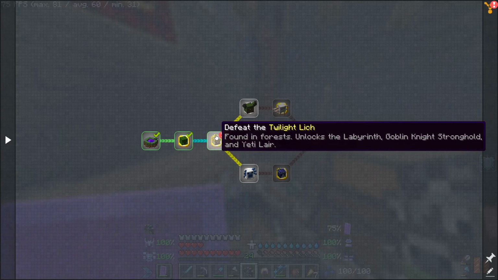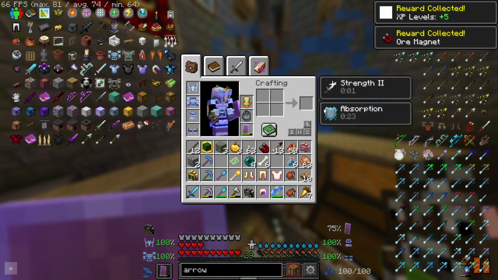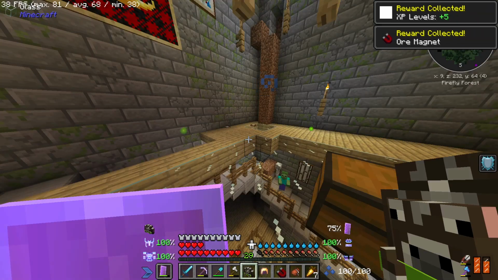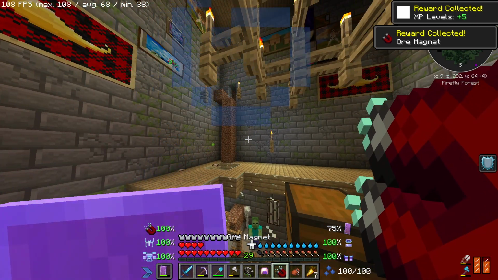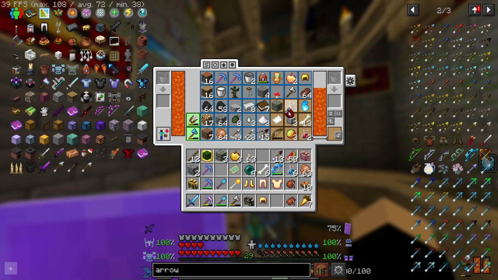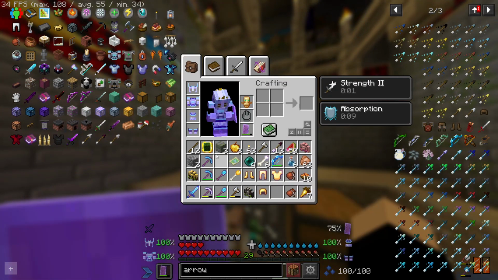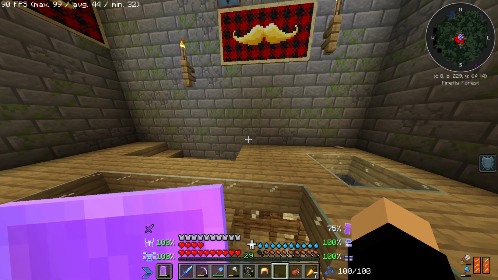Hold on, what did it say? Found in forces, unlocks the labyrinth, the golden knight, struggle, and yeti lantern. So it'll unlock all three of these. Okay, I'll just put it there. Alrighty, we did it. We defeated the Lich King.